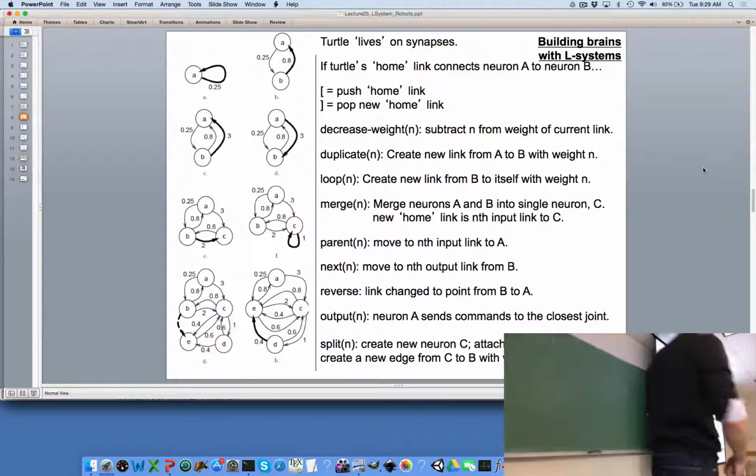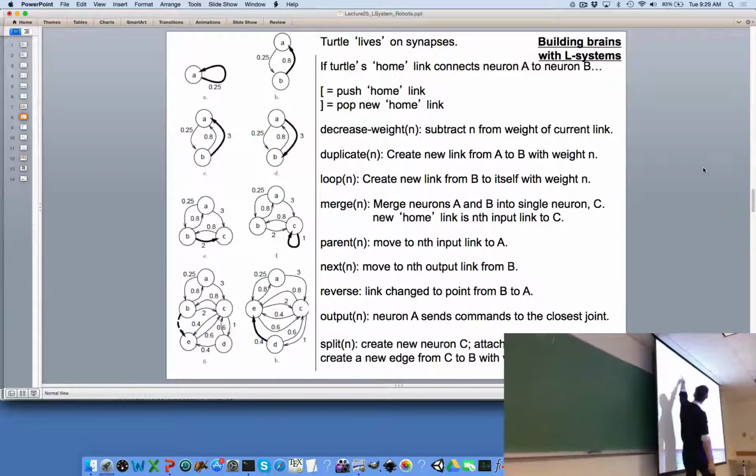That makes sense, right? So here, obviously, this neuron is both neuron A and B. So create a new neuron C, attach an edge from A to C. Is that right? No, wait. Yes, split. Create a new, attach edge from A to C, and create a new edge from C to B with weight 0.8.